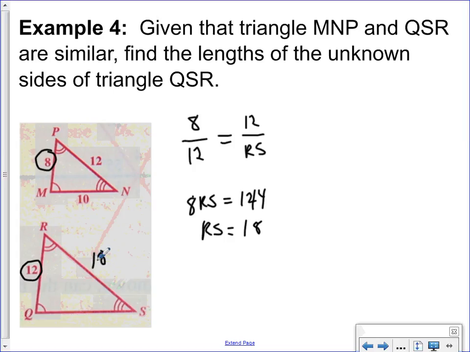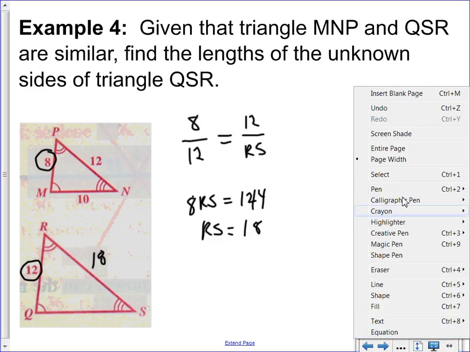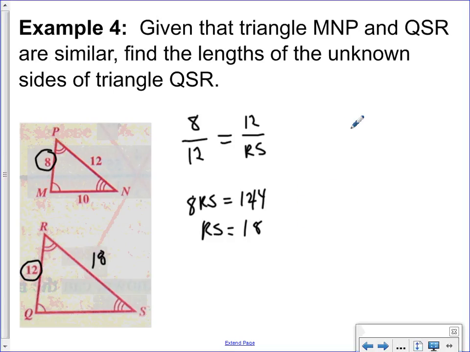Now, because this is a found side, there may or may not have been a math error. Some folks might have switched it around. So you're really not 100% sure about this answer, but you are 100% sure about what's given. So to find the next one, still use what is given. We're still going to use the 8 over 12. This time, we're going to find the missing side at the bottom. So going small to big, it's 10 over side QS.